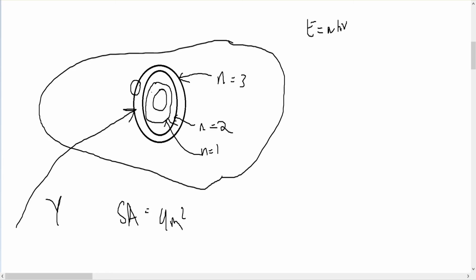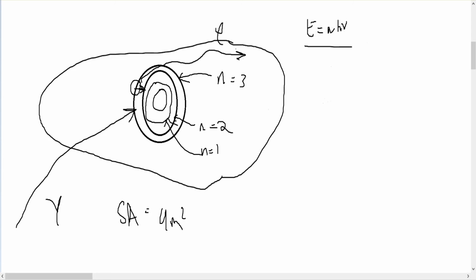But now the idea is that when you have an emission of a photon, this electron will go back down to a lower energy level. It could be just one lower, it could be all the way to the ground state. It really depends how much energy is lost. And remember, the energy is quantized, so you can't simply have any quantity of energy. It has to be a certain packet of energy, if you will. So it'll go down to a lower energy level, and that will cause a photon to be radiated outwards.